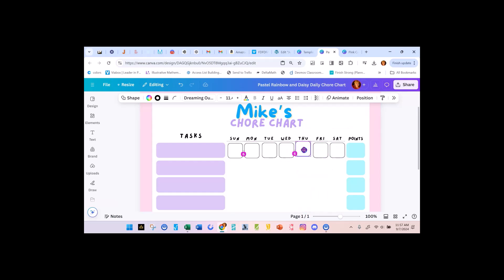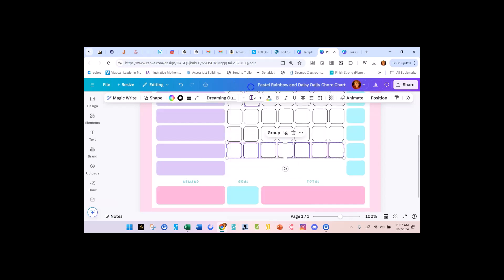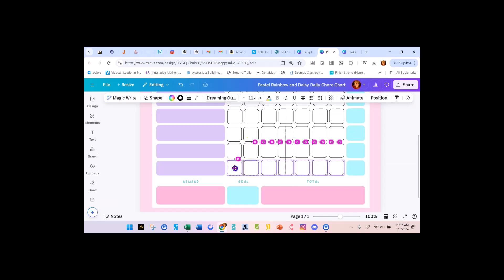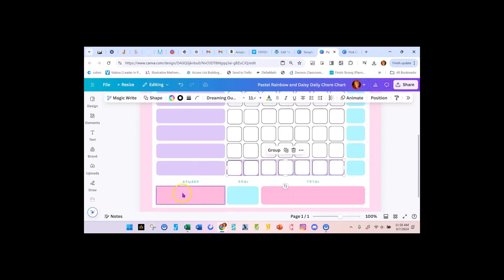I need to copy this whole row — copy, paste. And of course, if you have more than five chores every day, you can actually add some more lines. We've made the lines a little big so they're easy to read, but you could always make them a little smaller and add six rows. At the bottom, it's the reward. I suggest you let the kid choose the reward — they'll be more likely to do their chores if the reward is something they actually want.